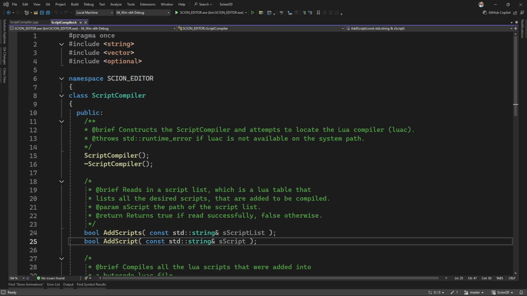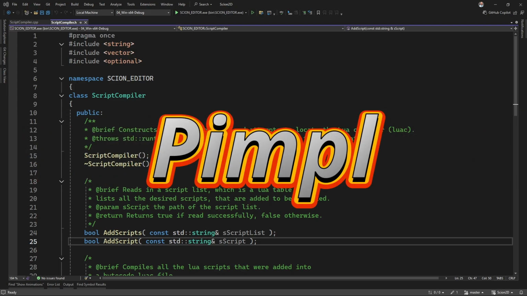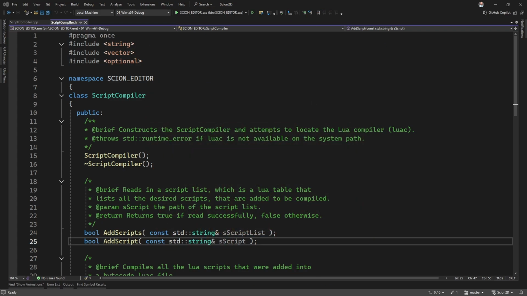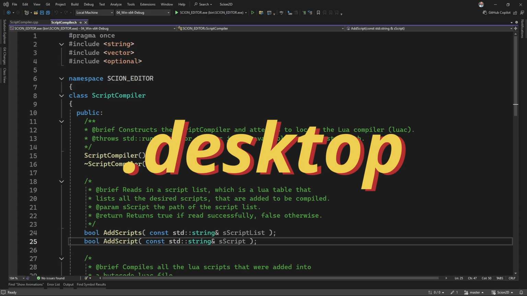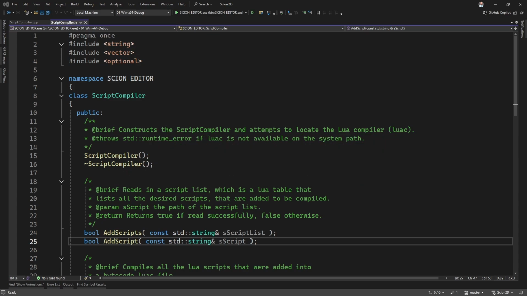So for the icon replacer, we're going to use Pimpl again, or pointer to implementation. The reason why I want to do this is because changing the icon is OS specific. I know how to do it on Windows currently, and after some research, it seems that Linux does not embed the icons in the executable binary file. Instead, it uses a .desktop launcher file, and it will find and replace the icon using that. I have not done that before, so I'll have to do some tests on that before I can implement it, and I will make a video on that once I have that working. So for today, we're going to handle the Windows implementation.